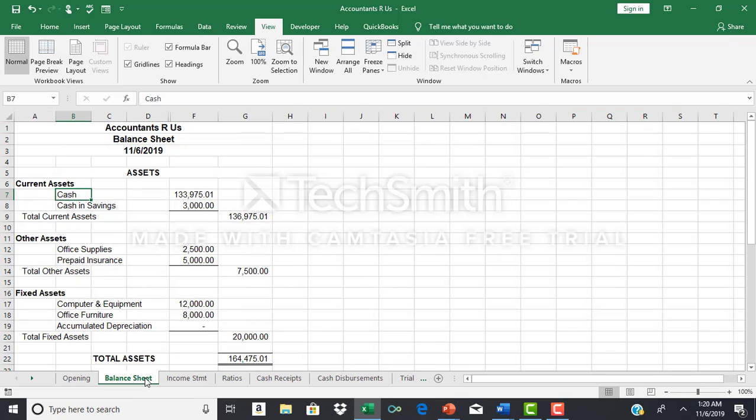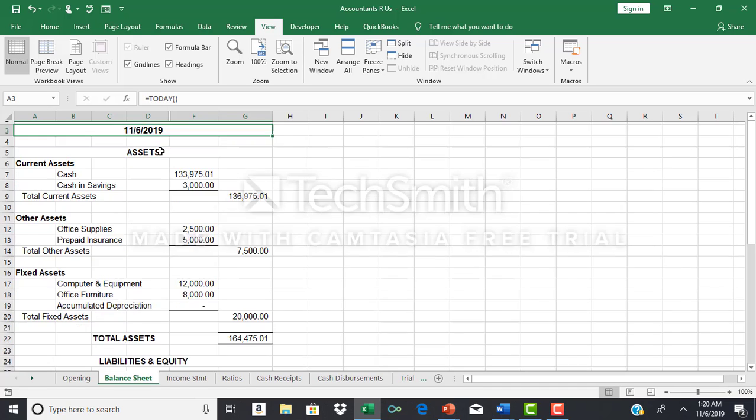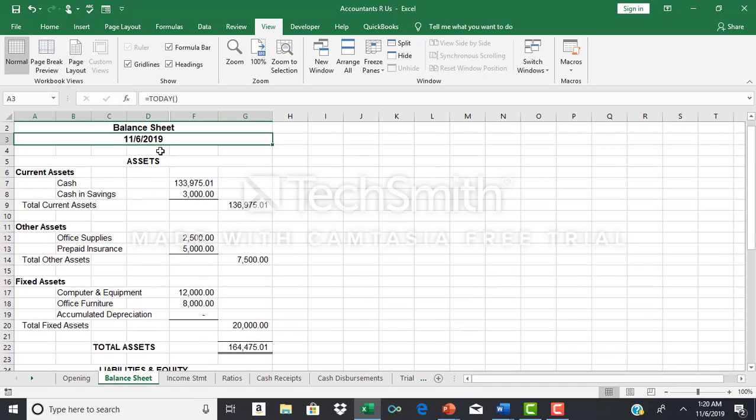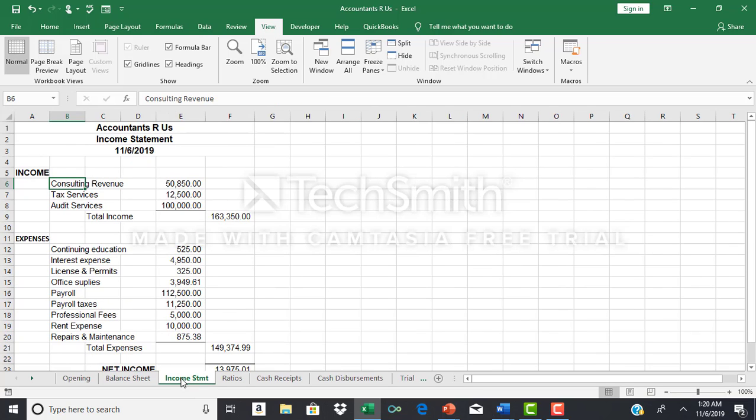So first I have set up my balance sheet, and you can see that first of all I have it set up to default to the day I'm entering this, and my balance sheet is currently in balance. My numbers on my balance sheet are brought in from other worksheets. My income statement is also set up the same way, with the default date to the date I open it, because every time I open it I do updating and I want to have the latest version.